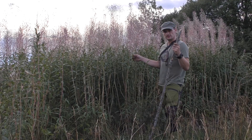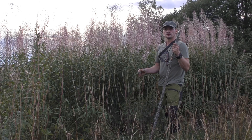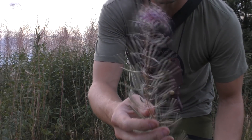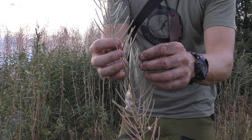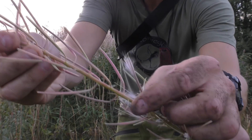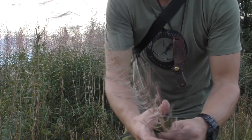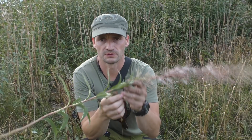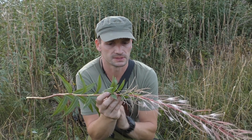Behind me here you can see a lot of plants. These are called fireweed in the US. Rosebay willowherb, I think, is the correct English name for it. In Norway we call it geitroms. In the summer it has these purple flowers all over the place. And when the flowers go away it ends up with these capsules, and after a while they crack open like this one. Inside you have this fluffy stuff, and in a few weeks this whole thing will be completely white with this fluff — it's very useful for fire making. This is a fully edible survival plant, and here in Norway it's very hard to mistake it for another plant, so it's a pretty safe plant.